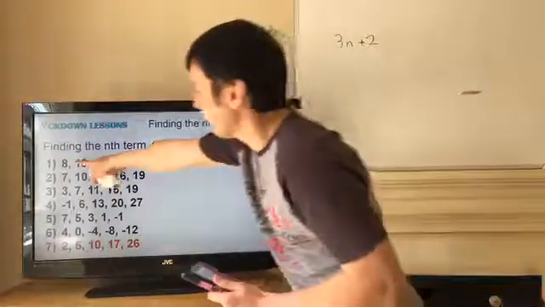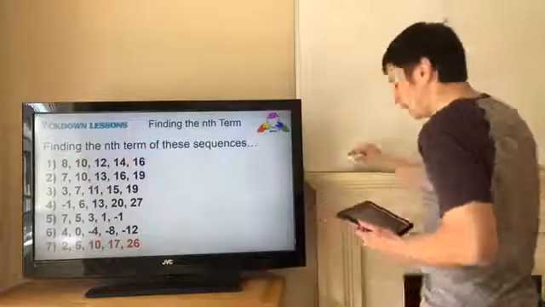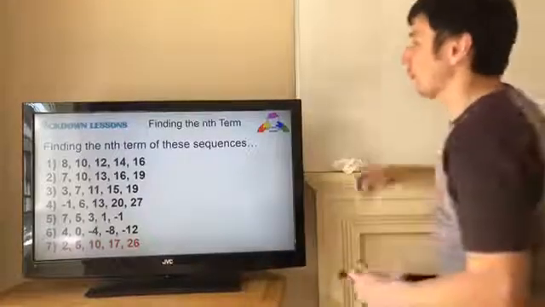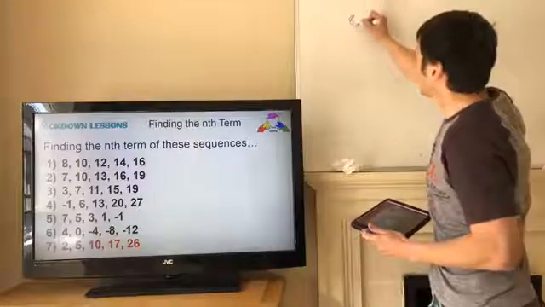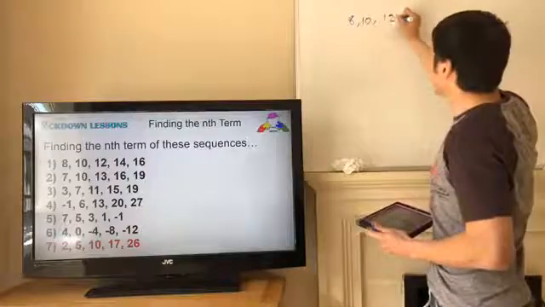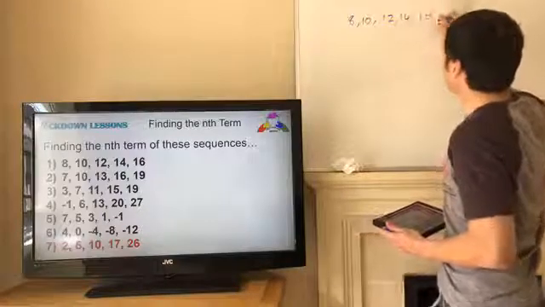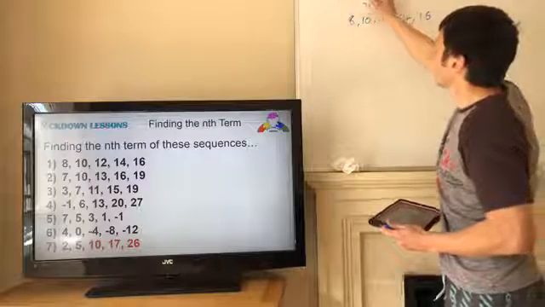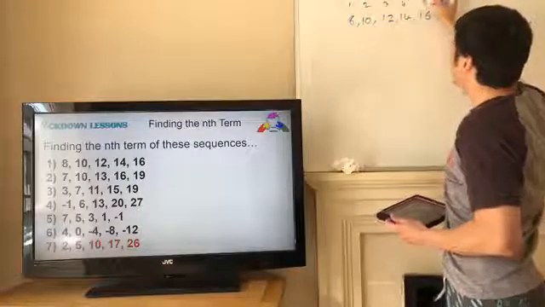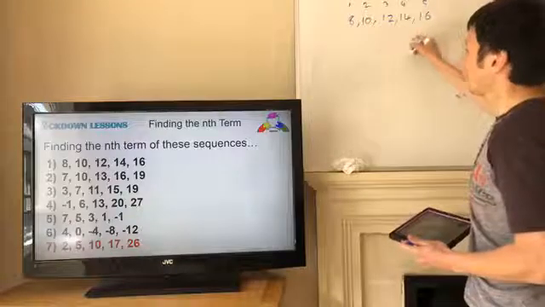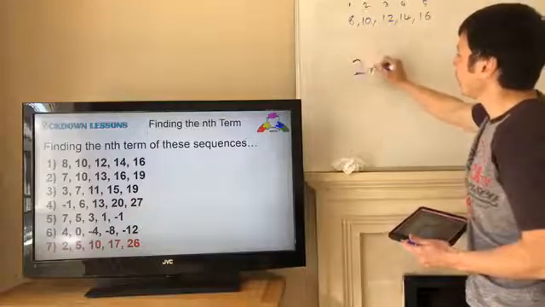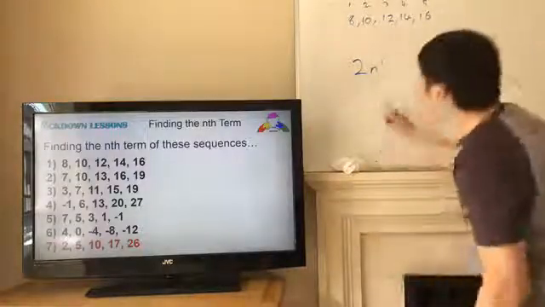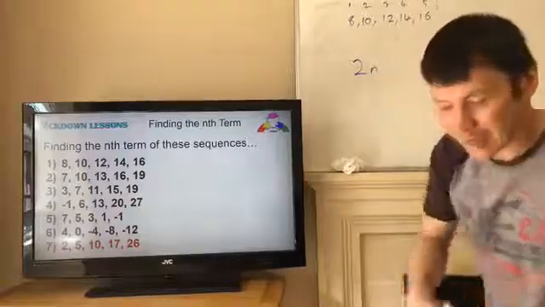I'm just going to go through the first one so you can check your answer if you're a bit stuck. The first thing we know is if it's going 8, 10, 12, 14, 16, we know it's going up in 2. So I'm just going to number it 1, 2, 3, 4, 5. I know it's going up in 2 each time, so I know straight away the formula starts with 2n, because it's times by 2. I then test it out.